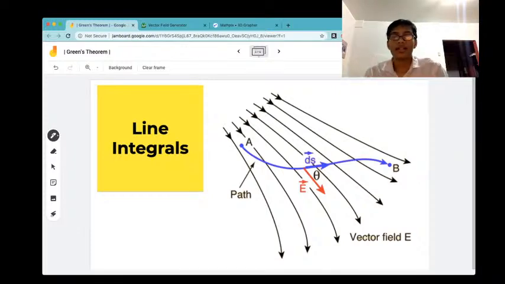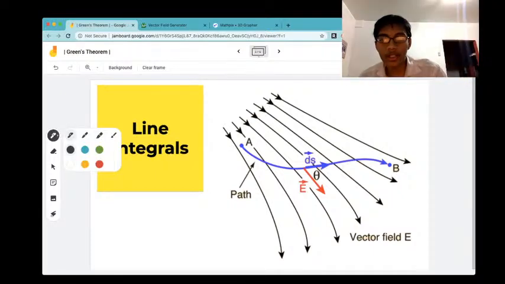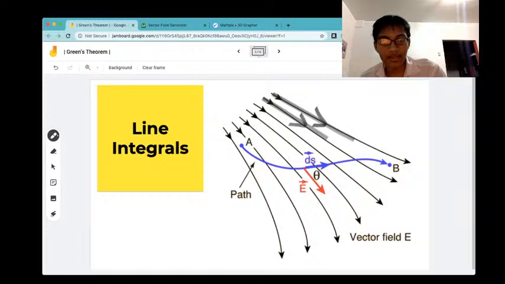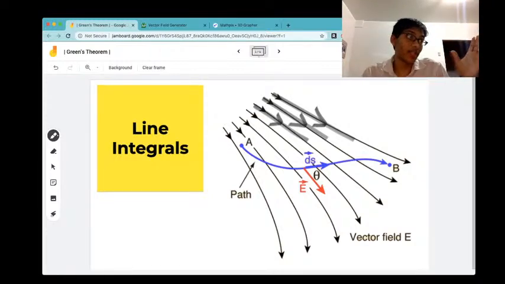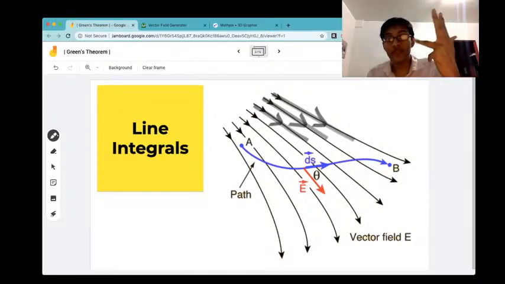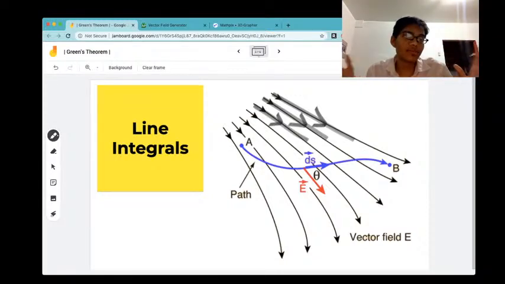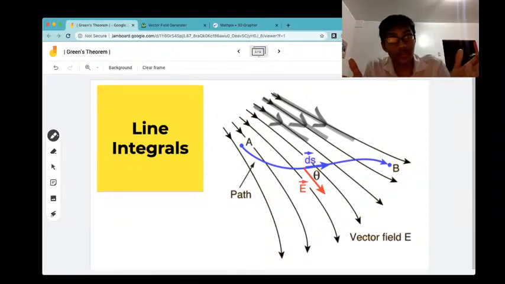So the line integral, quite simply, tells us we have a field, a vector field, and this vector field is flowing in a certain direction. For example, this is our vector field. In this case, it's flowing in this direction, and this vector field can be 2-dimensional, 3-dimensional, whatever, n dimensions, right? When we're talking about space and time, we're really talking about 4 dimensions, 3 for space and 1 for time. But here we're sticking straight and simple, in 2 dimensions.